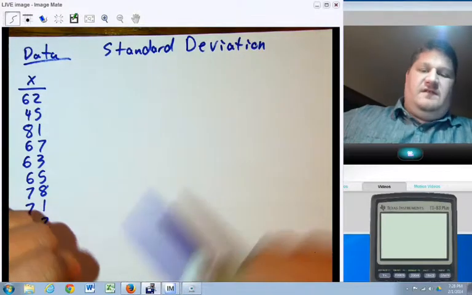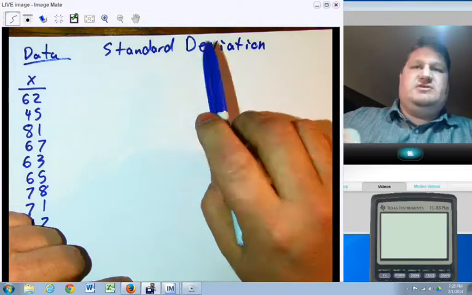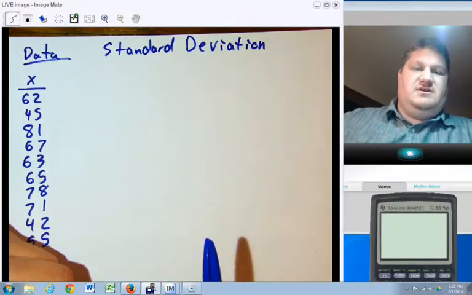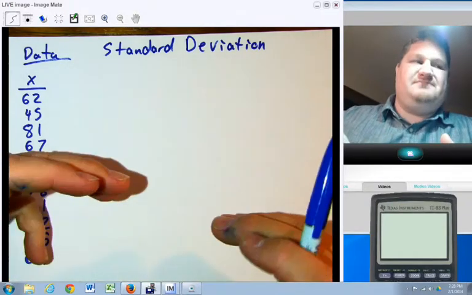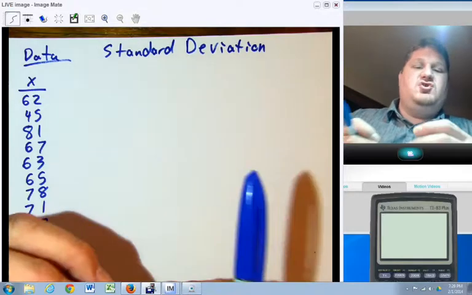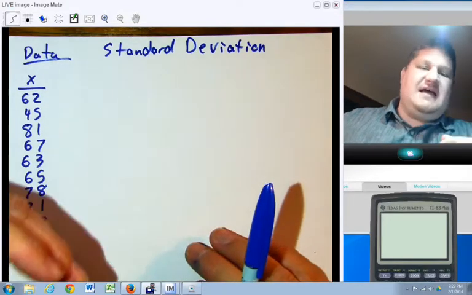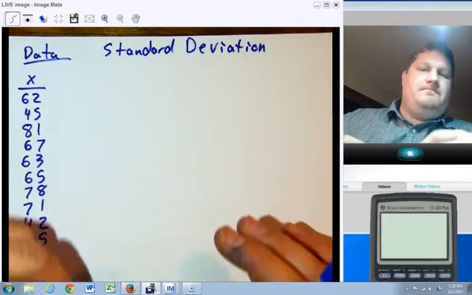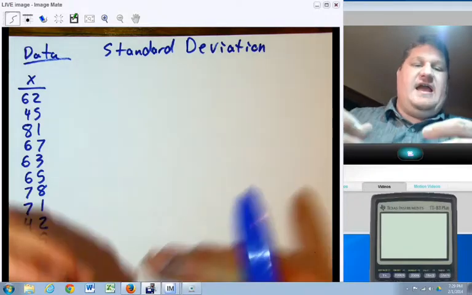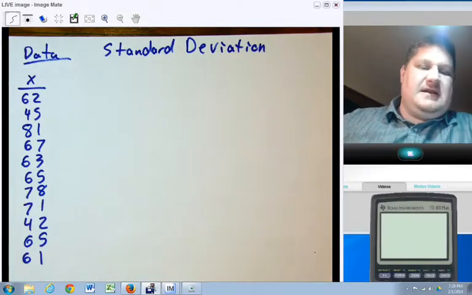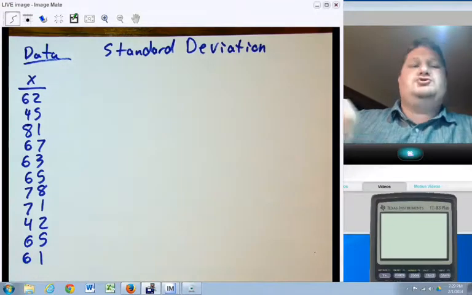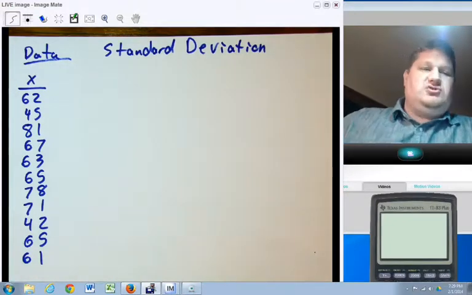Now, obviously, deviation is simply the amount of change in something, the change particularly from the expected. And so a standard deviation would be a normal, usual, acceptable, expected measure of change that we would expect to see in a set of data. Because all the pieces of data are somewhat different, the question is what's too different? And we'll talk about that here as we move forward.